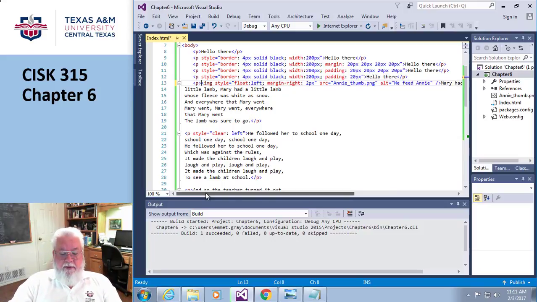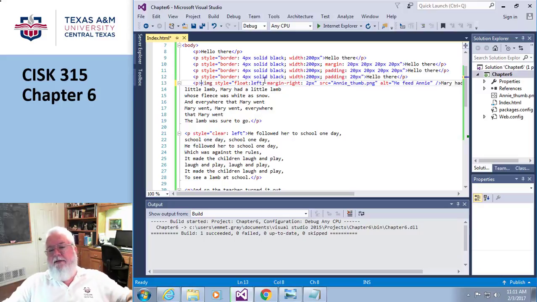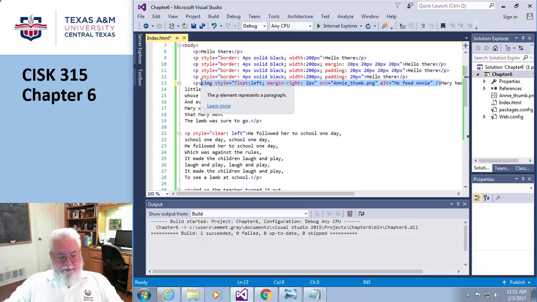Okay. So clear left, I could do clear left. I could do clear both. For example, let's say you had one image on the right and one image on the left. We could do that. Hey, let's do that just for the heck of it. Okay. I'm going to use the same image, so cut me a little bit of slack here.